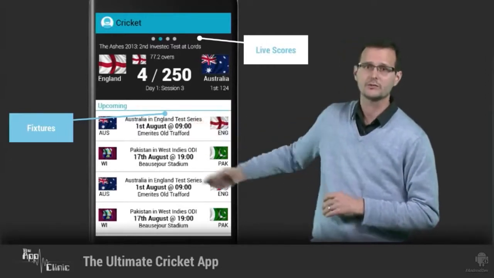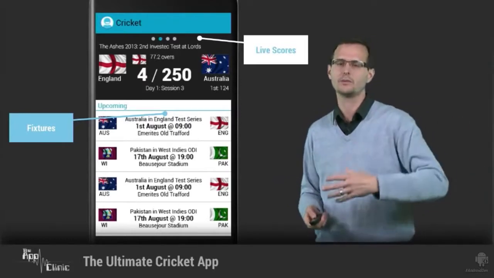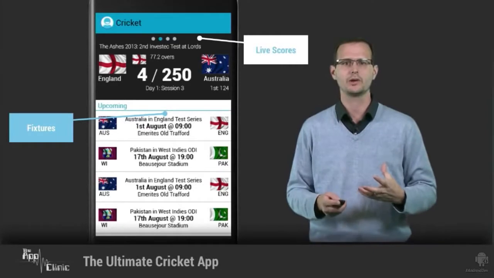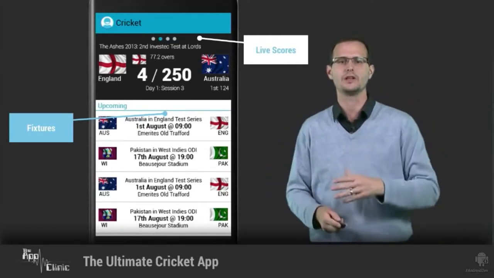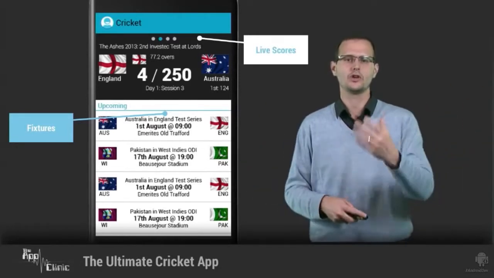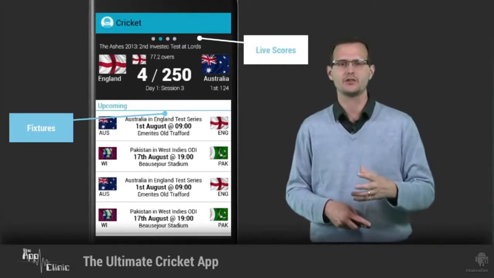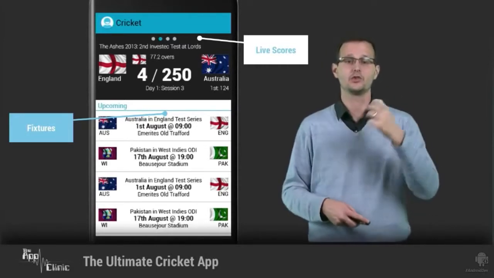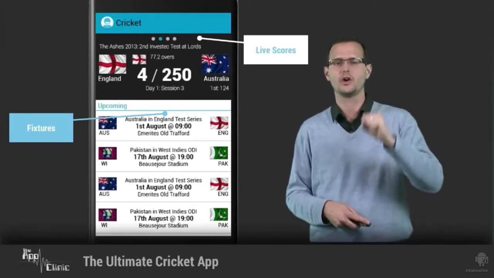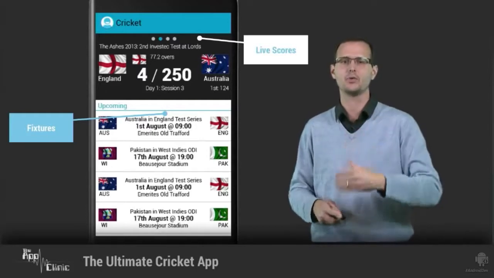For the remaining space, I was tossing up between displaying either just all kinds of news or upcoming fixtures. And to make a choice, I tried to imagine the user experience based on someone's intention when opening the app for the first time when downloading, or even once it's installed every time that they open the app. Now, if you're checking for an upcoming match, that takes exactly however long it takes for you to find the match that you're trying to look for. Now, that's a fixed time cost that's entirely dependent on my implementation, on how long it takes for you to get to that point within the app.